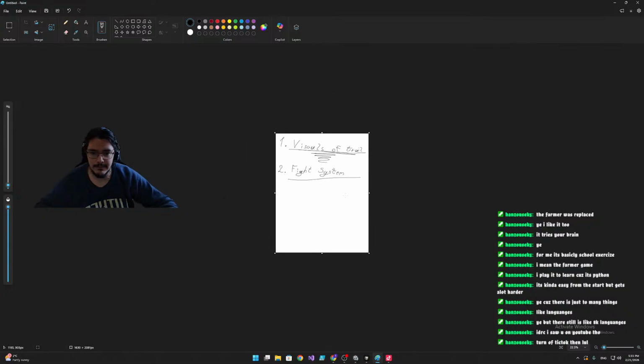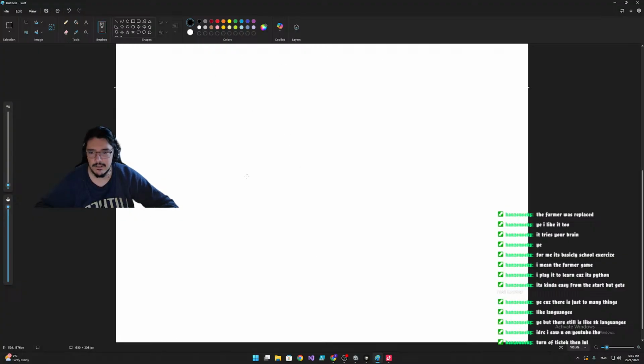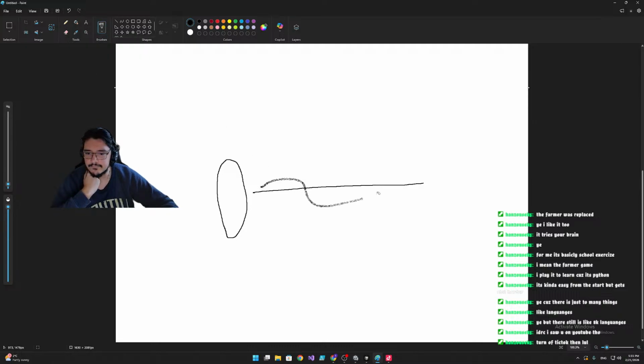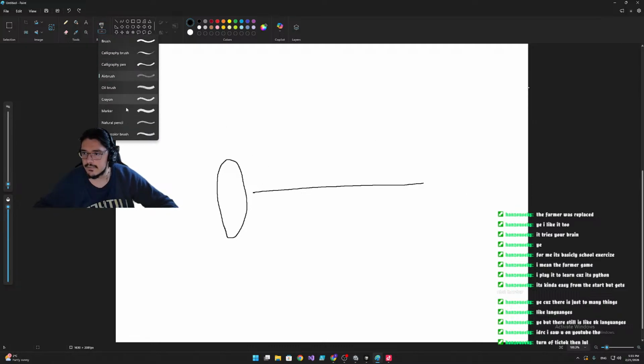How do I imagine it? Imagine I'm the cylinder, like this guy. So I'm the player, this one, and I want to dash, for example, like this. Let's make a straight line for the beginning. It's a bad example.